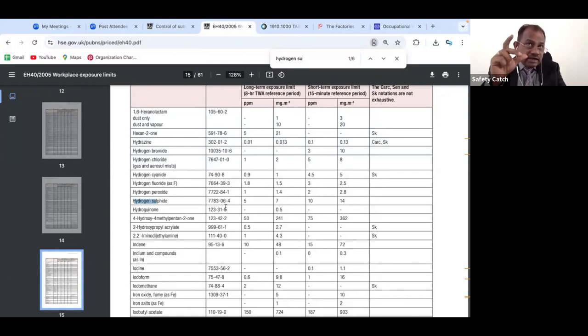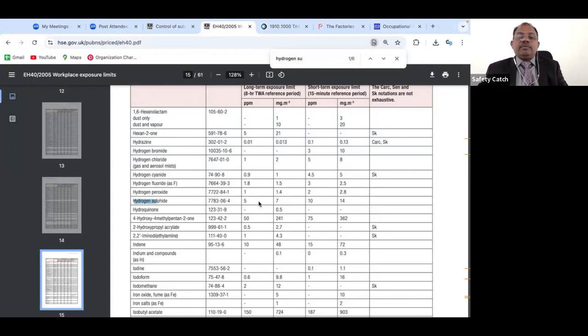Because the name of a chemical may be different in different countries, they identify the chemical through the CAS number. That is why they ask for the CAS number. Once you give the CAS number, they will put it in the computer and give you assistance to deal with that leak or spill, whatever it is. That is why this number is mentioned here, and that is why this number is mentioned in the SDS of chemicals.